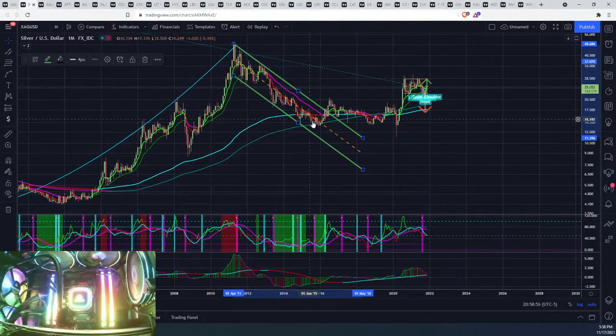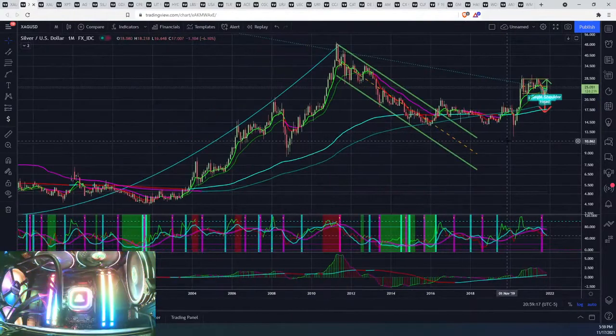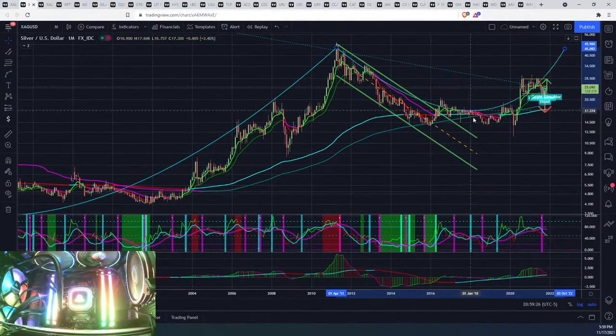So here we have the beginning of our handle pattern forming, the retest of resistance as support rather, consolidation pattern, and then we get that break to the upside. Obviously, this little anomaly, like paper trade sell-off in silver, took us down to like $11.50, but that was not real. Obviously you couldn't buy spot silver. It was still like $25 to $30 with premiums at that time. But again, we have now formed what amounts to, not completed, but what amounts to our handle pattern here. So we can just kind of drop this in place.